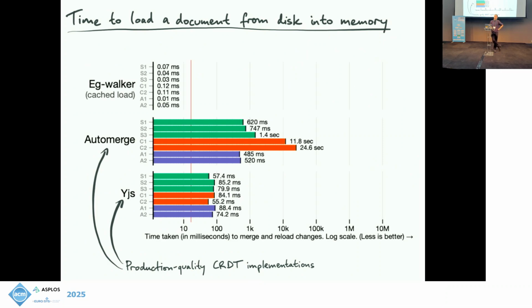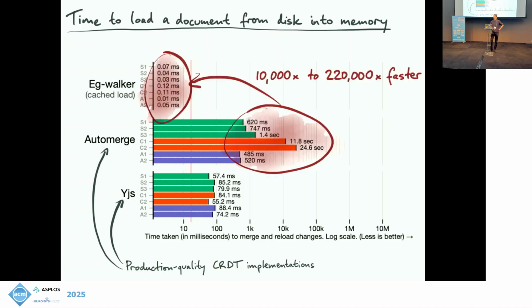So if we look here at the time that it takes us to load a document from disk into memory, in Egg-Walker, it's extremely fast. It's less than a millisecond on all of our traces. Whereas if we compare this to two production-grade CRDT libraries, AutoMerge and YJS, you can see that they take at least tens of milliseconds, if not hundreds of milliseconds, if not several seconds.